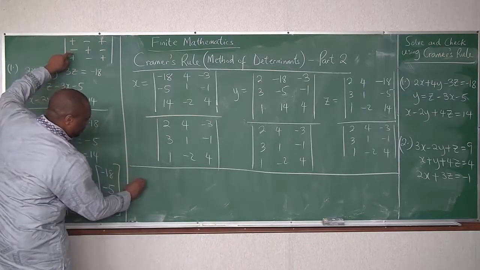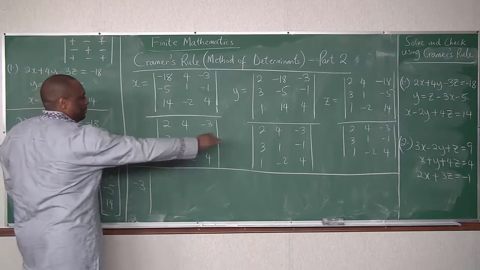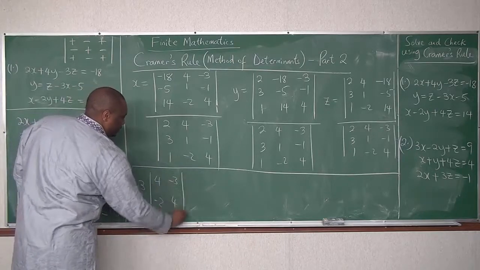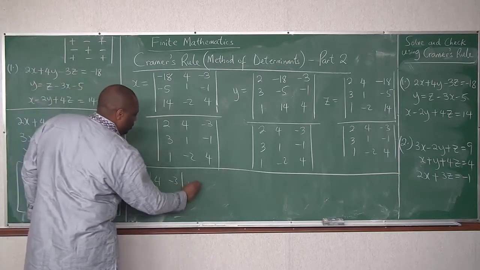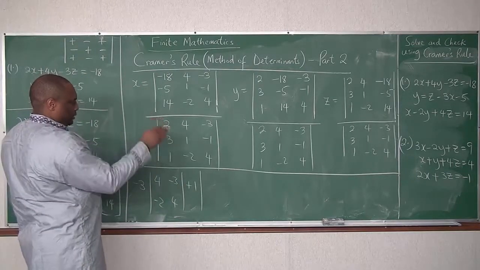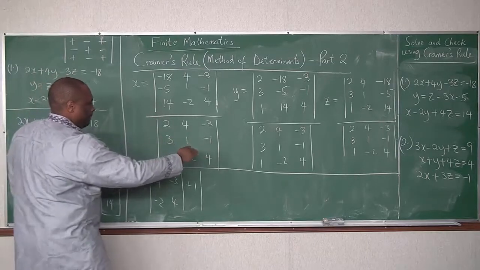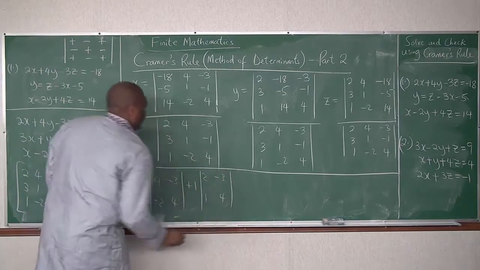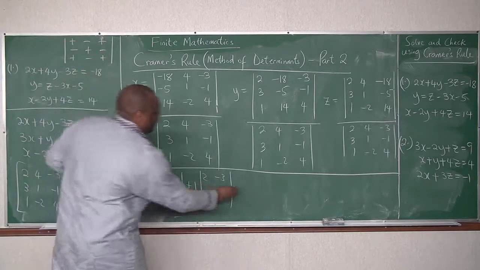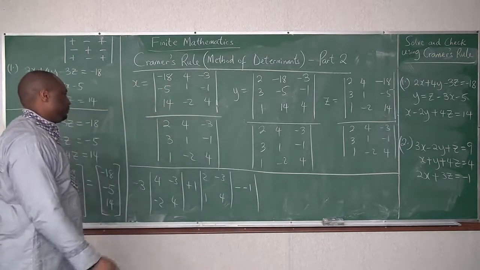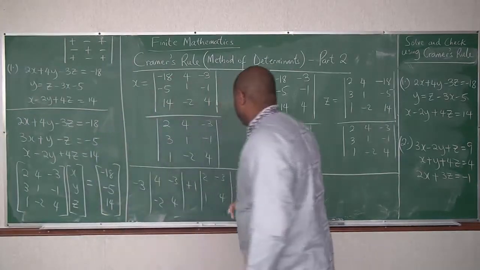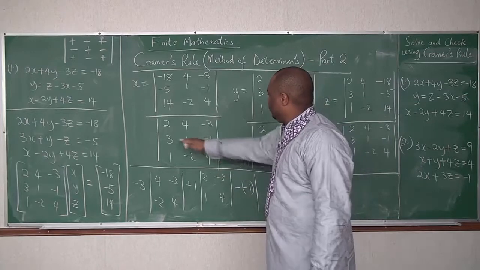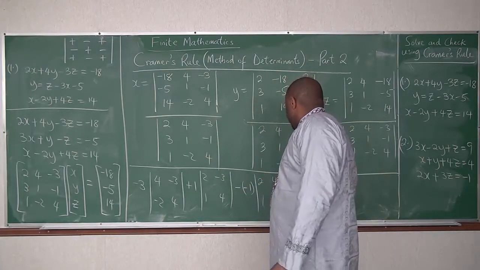So this is -3 determinant 4, -2, -3, 4. Then plus 1 determinant 2, -3, 1, 4. Then minus 1 determinant, minus minus 1 determinant. I'm finding that of the denominator. 2, 4, 1, negative 2.